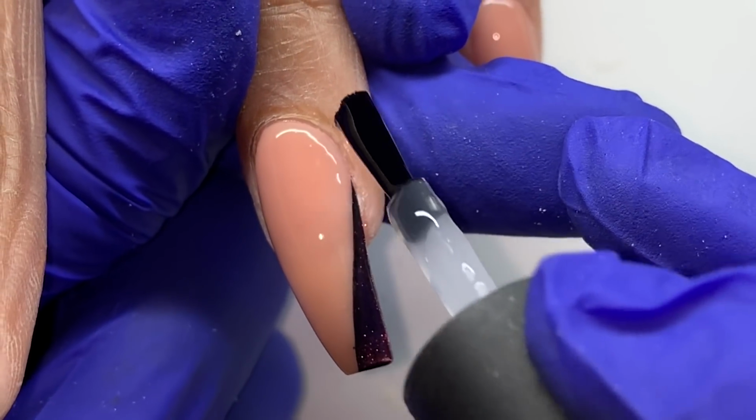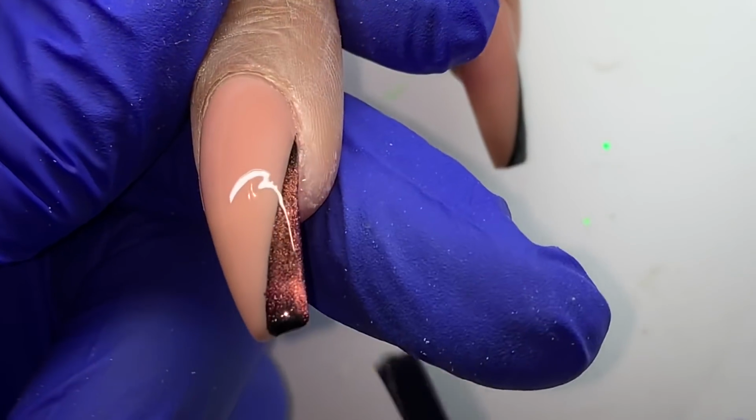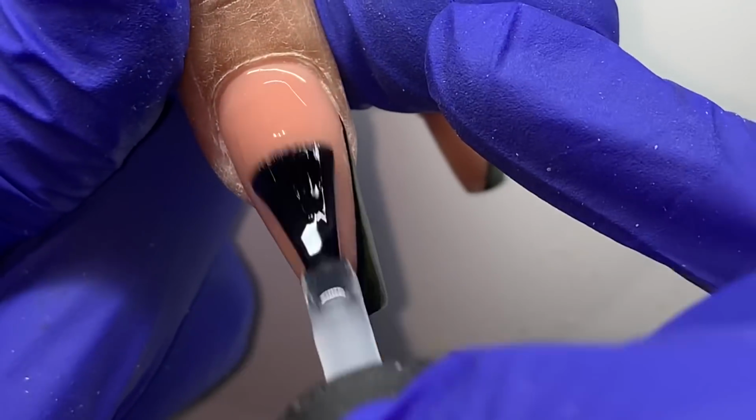So after I top coat and fight with this lint, I'm gonna go ahead and cure the gel in the light for the recommended time, and that is going to be our final look, guys.